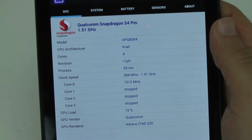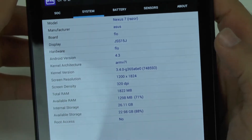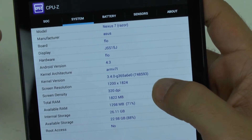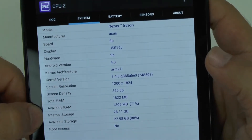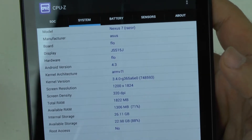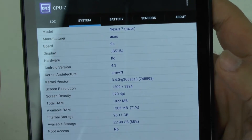Graphics should run pretty well on this. It's more in terms of the processing power where it's going to be the question. In terms of screen resolution, it is going to be a 1080p screen — the resolution according to this is 1200 by 824. Your internal storage is 26.11 GB; with the built-in stuff and a few of my apps it's left at 88%. You can see 26.11 is where you start off before the updates for the built-in Google apps. Two gigs of RAM, most of it not being used right now. And the DPI is at 320.